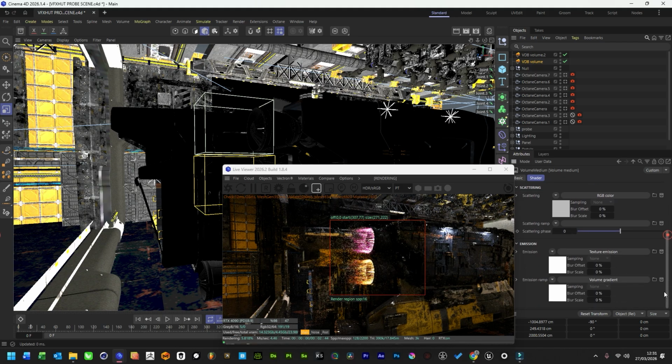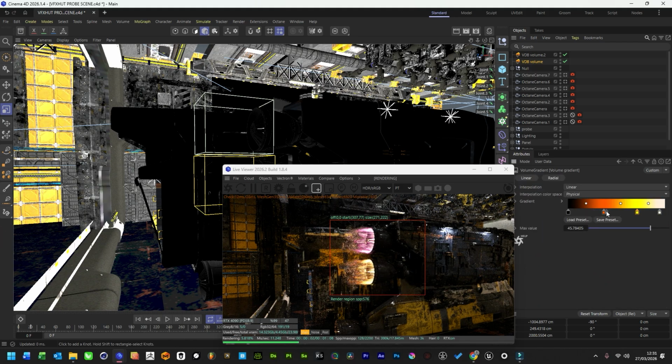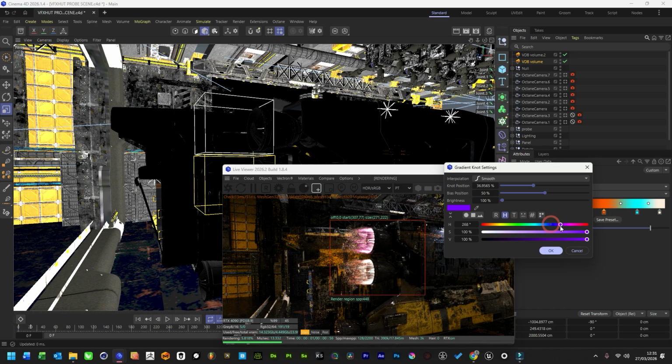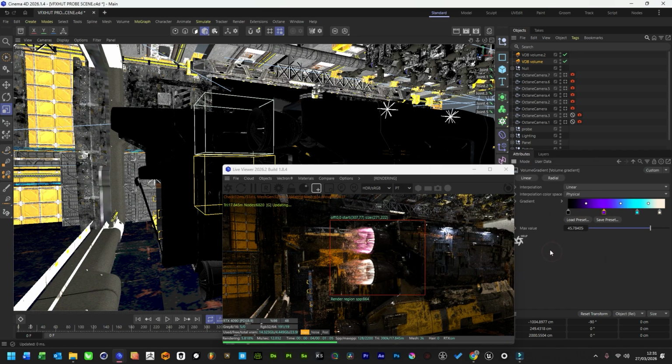So you can see quickly, easily, how good these volumes are at being able to adopt and change. There's a way to get more smoke as well by increasing the density mapping. So it just shows how real flexible they are. Let's go for blue on this one, so more of a cyan colour. And then deeper, probably more into the purples. So there's three different looks we've just explored within the same VDB, which is really pretty cool.